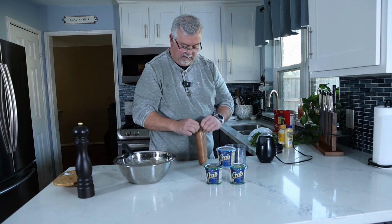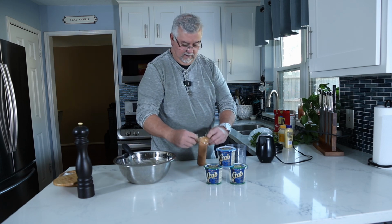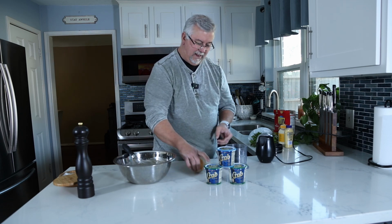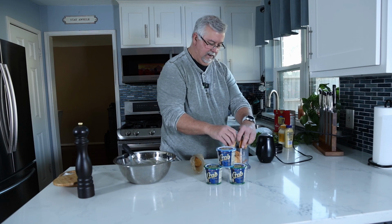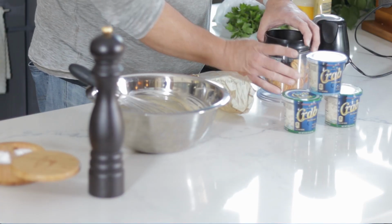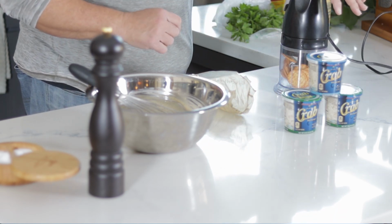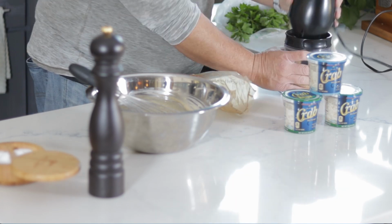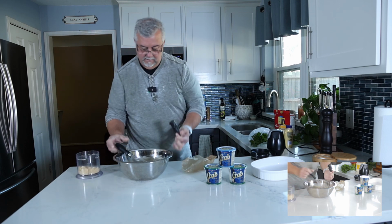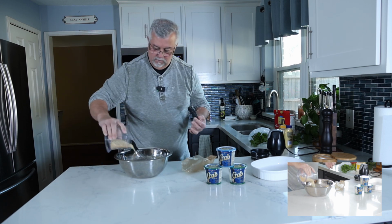I want enough of these that we get what I'm looking for in the batter here that we're going to use to put the crab in. But I also want some extra, because before we put them in the fridge, we're going to put these back into some breadcrumbs to get them covered before we cook them tonight. Let them sit in the fridge. Here we go. Go ahead and put some of this in here, and just go a little bit more.